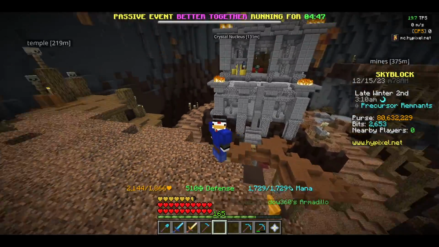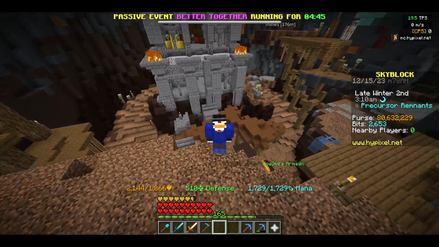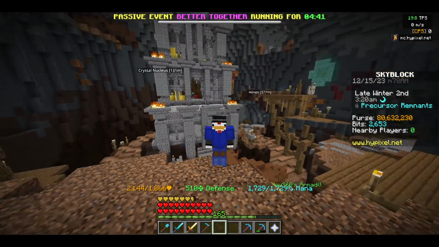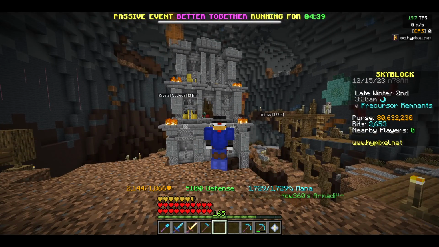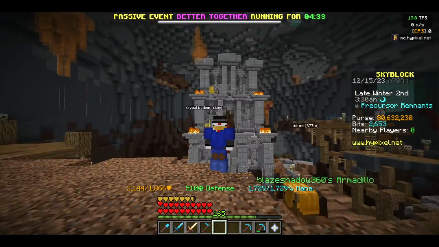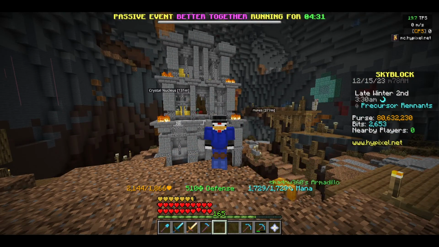So, what you're going to want to do is find the Queen first, or the King first, really it doesn't matter. But, you want to find one of them, and then you want to just set a waypoint. That's another reason why I suggest Badlion or some mod that can help you with that. Because you need both of them, but you need a good way to get to both of them quickly.